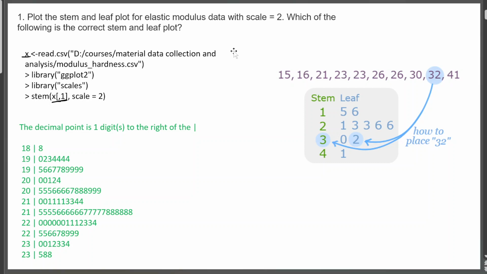So the first question is about plotting the stem and leaf plot.